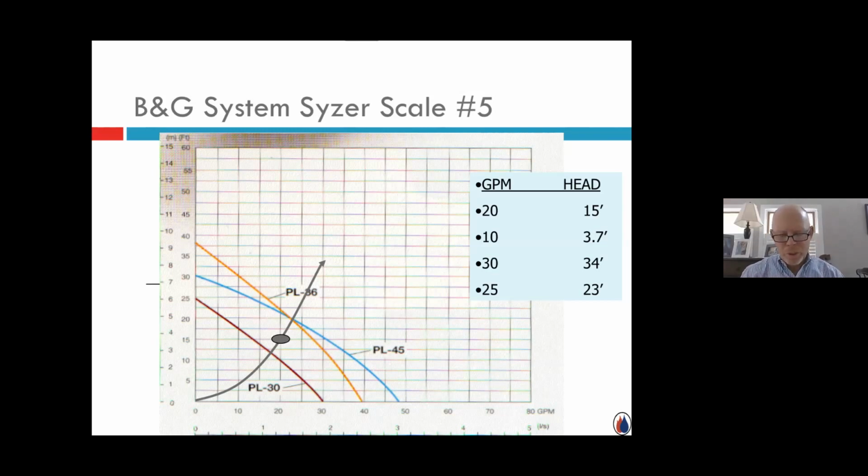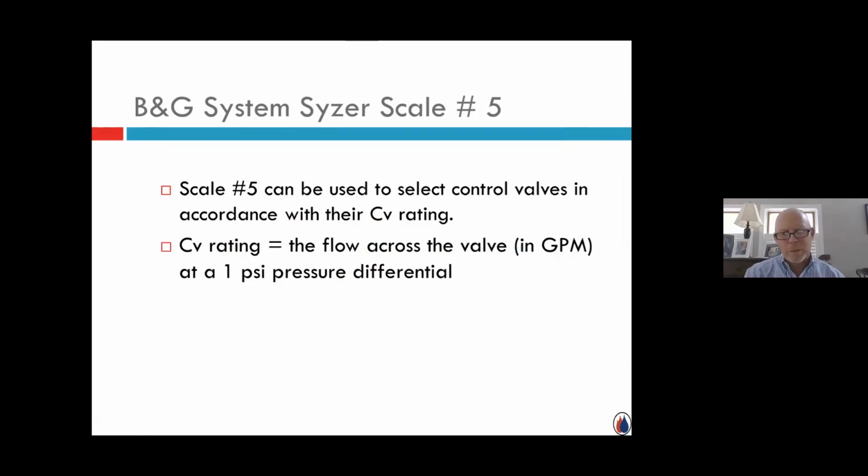And the point of using system sizer and scale 5 and the system curve is that if it's only 1 or 2, maybe 3 degrees, it might not be enough of a difference. You could select that smaller pump or that bigger pump. But this is where system curves intersect pump curves. Now you know exactly where the pump's operating in that system. But it all starts with this right here. This has to be factual: the flow rate and the desired design head loss. Once I know that, I can build a system curve and figure out exactly where any one of those pumps is going to operate on that system curve.